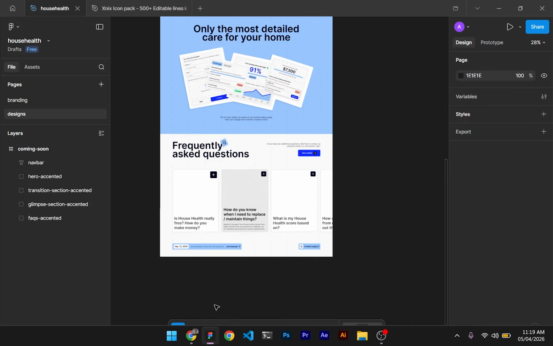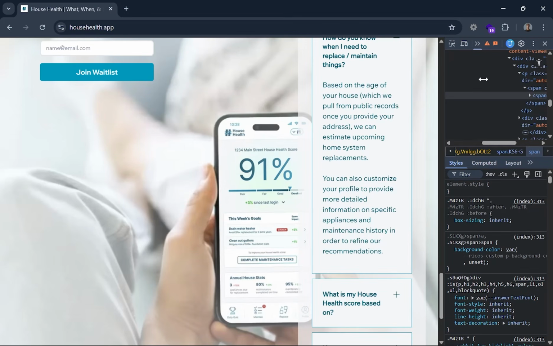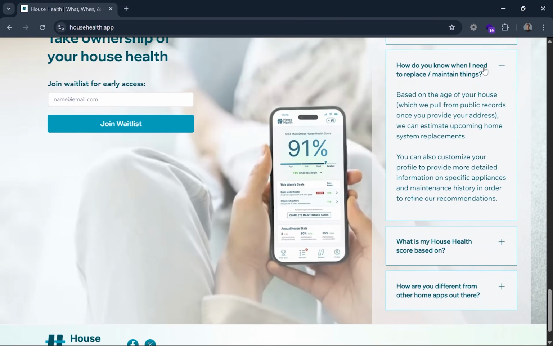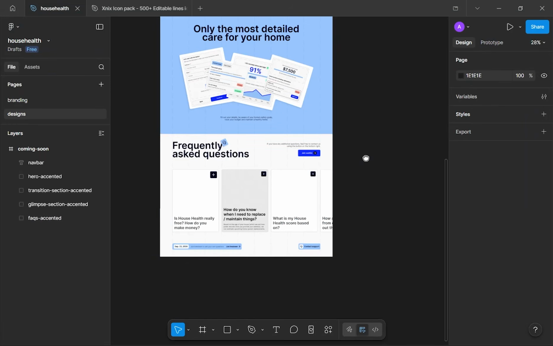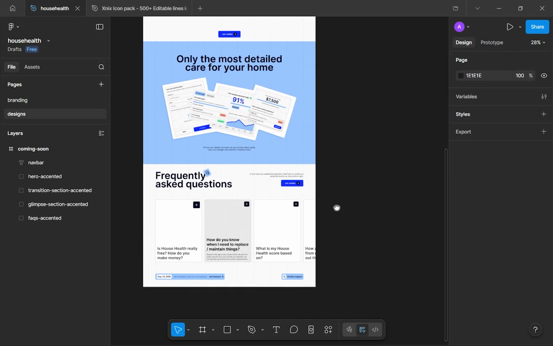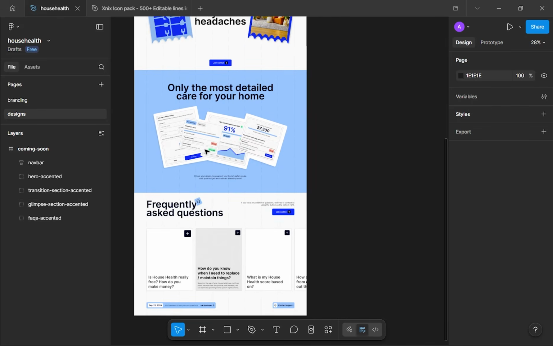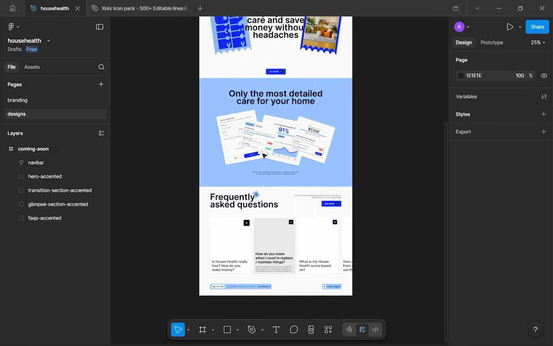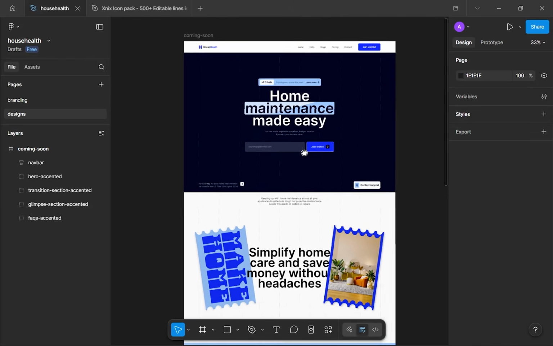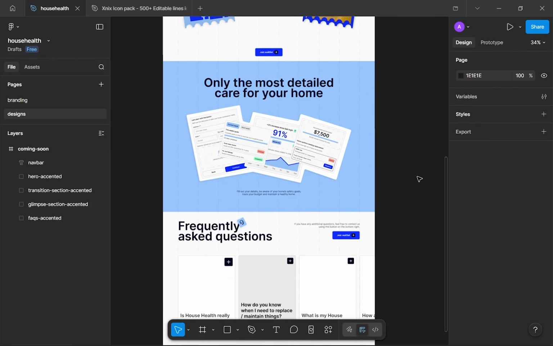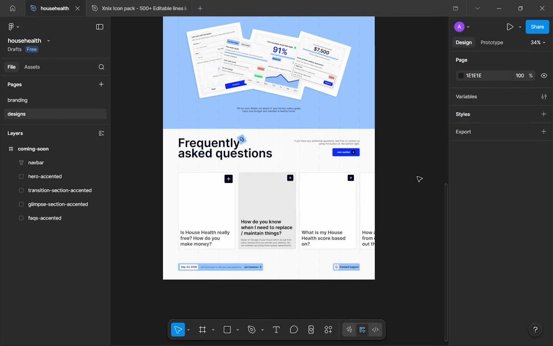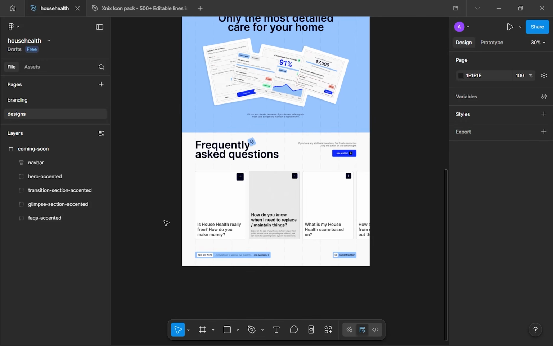Obviously, here the FAQ section has not been given so much attention. It's being very clouded by the image and the form right here. But here it's front and center. It's a very important part, and that's what we should do, considering we removed so much content from here. Okay, so far I really like how the website is coming along. The FAQ section looks very nice. Everything is working very fine. The website is almost done.